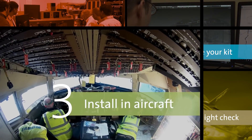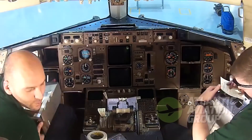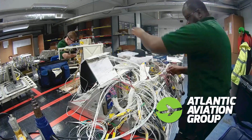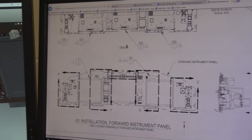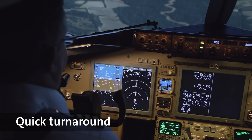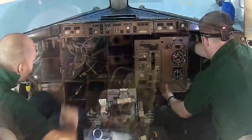Step three: aircraft teardown and LDS installation is performed at the MRO of your choice, with the STC created to allow only minor DER deviations on site. This provides flexibility and dramatically improves installation time if changes are required. Since much of the heavy lifting is completed in the kitting and planning process, your aircraft can be upgraded and get back in the air quickly.